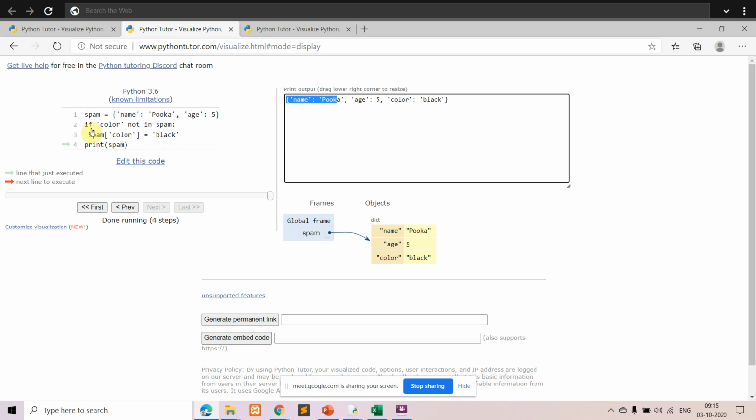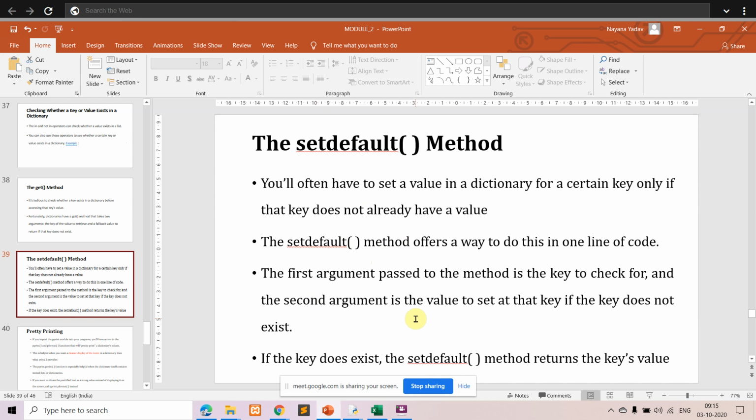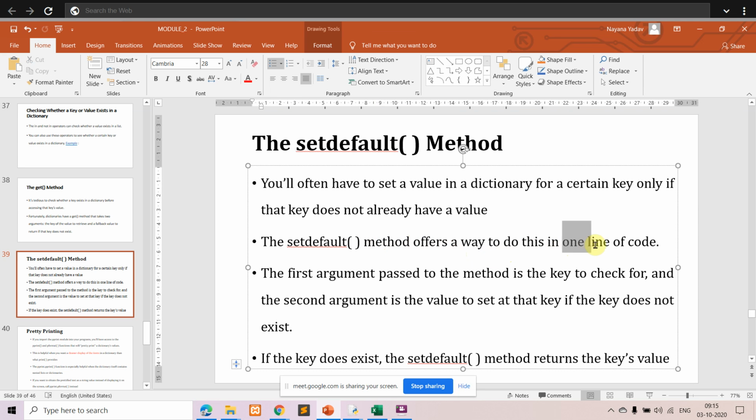Here, you wrote this much code: you created a dictionary, then checked in that dictionary, and if the key was not there, you created the key and assigned the value. So when are you going to use the setdefault method? In this kind of situation, where you saw so many lines of code, the same thing can be done using setdefault. The setdefault method offers a way to do this in one line.